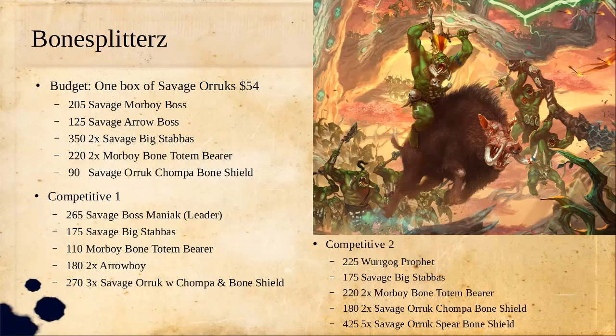So 1 box of Savage Orcs can get you a ton of different options. So you can do a Savage Morboy boss, a Savage Arrow boss, and then just a group of Savage Orcs. So 2 of the big Stabbas, those do great damage per point. The box comes with 2 Bone Totems, so you can put them both on Morboys. And then you can also round things out with a Savage Orc with the Champa and the Bone Shield. And that's a really nice way to start the faction, 7 model warband.